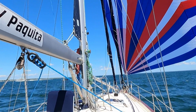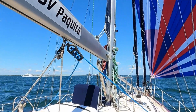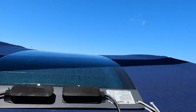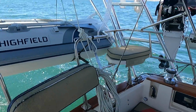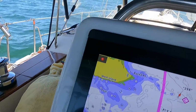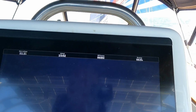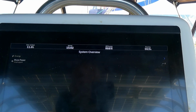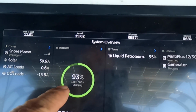And in my case I'm happier than I could be. I think it's almost 1 o'clock in the afternoon, and the batteries, like I say, I have to go look. Well, let's go look together. I'll show you something kind of cool. I have over here, let's see if it hopefully will show up here. Blue and white, high cotton, 1.6. I have our system. Look at that, we're at 93%.